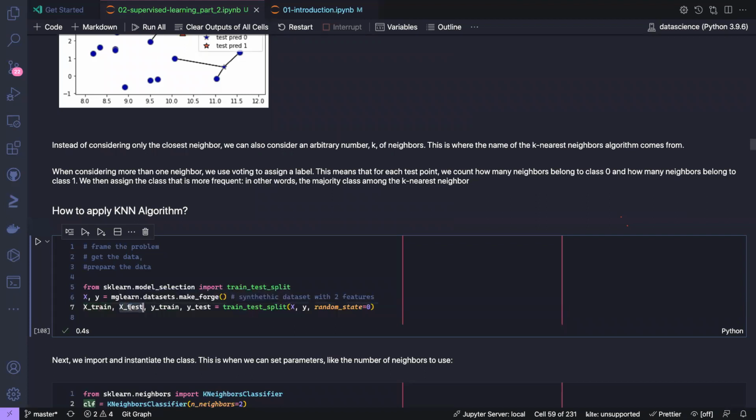But X test is used to make predictions on. When we make the prediction, we look at Y test: is it the same as the prediction we did on X test? If they are the same, we say our algorithm makes good predictions, because the algorithm hasn't seen Y test.